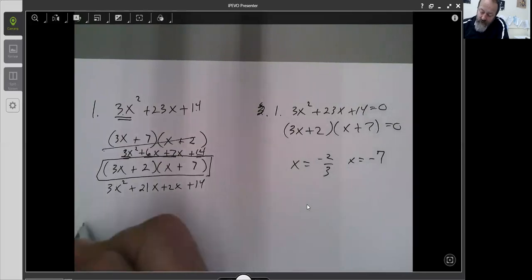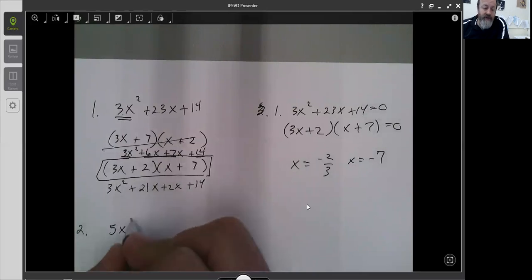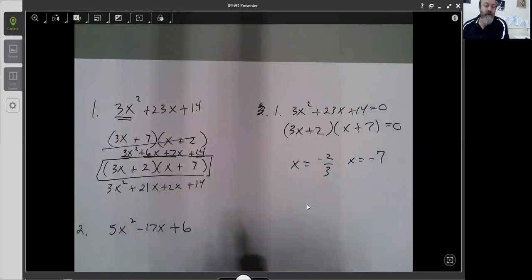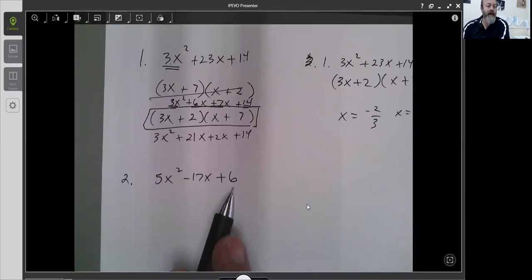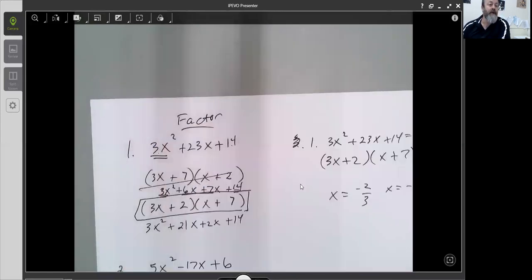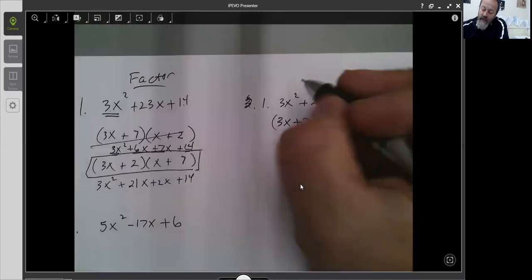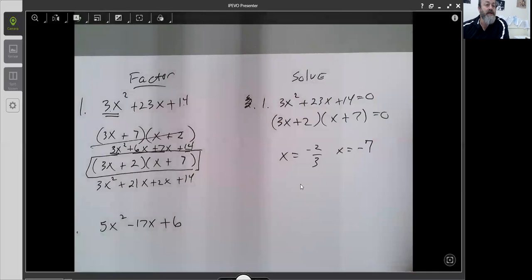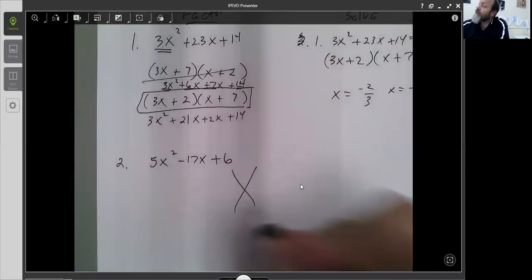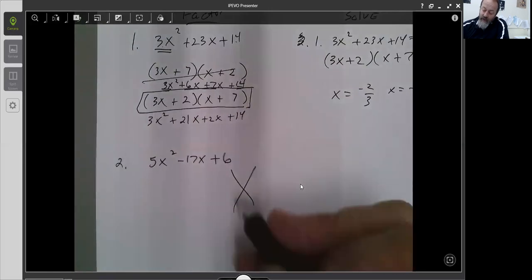Okay, so for number 2, we're going to look at a problem with a similar level of difficulty. We're looking at this guy right here. Now notice that there's no equation, so I cannot solve this problem. All I could do was factor, and that would be the directions for this side of my paper, is just to factor these. Anything on this side is going to have an equation, and I'm going to try to solve it. So one of the strategies that some of you guys have favored is this modified diamond.